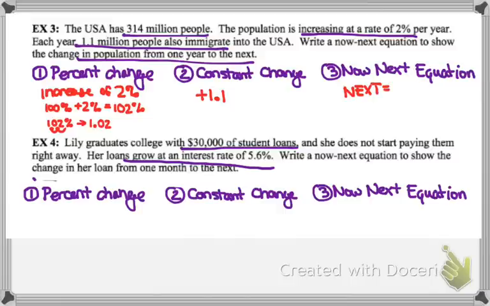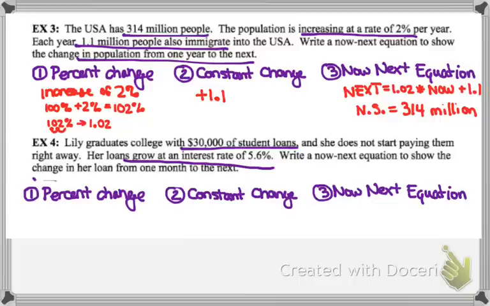I always start with the percent change, and my percent was 1.02. We know we multiply the percent change times the now. And then if we have any constant change, we either add or subtract it. So here is where our problems get a little longer, because now we have this 1.1. Now I'm going to put the now start, and I'm going to abbreviate now start as NS, because it makes my life a little bit easier. And I know that I start with 314 million people, and this is where the units are really important. This is what tells me, when I write million here, that this 1.1 is also in millions. Okay, so we don't write it in the equation, but we do write the units in the now start.